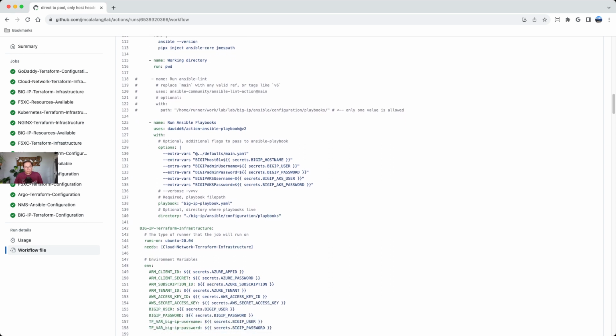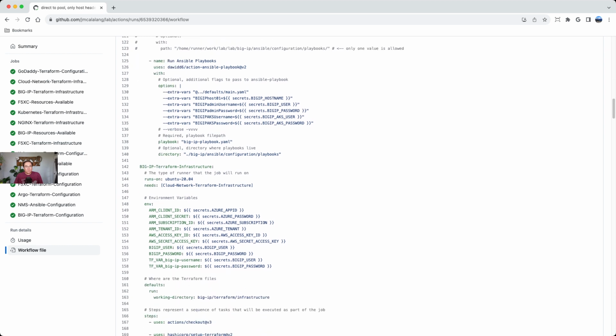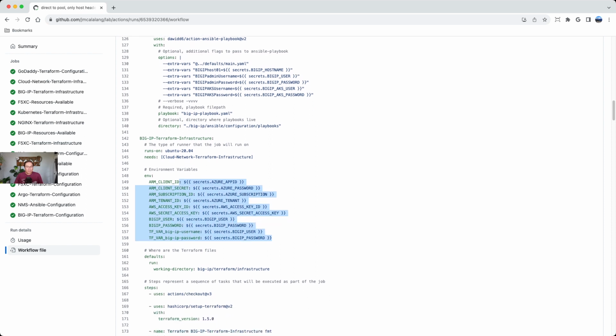Then as I go down, so Ansible runs, let's say Terraform is going to run. This one actually runs after the cloud infrastructure is available. So it only has one dependency. So in this case, it would go build me the big IP infrastructure using Terraform. So this particular one, it needs, again, secrets, where the directory is. So you can see how that flows out, right?